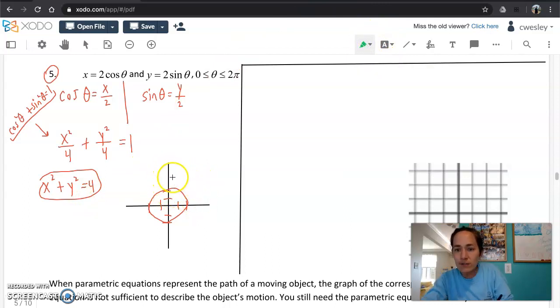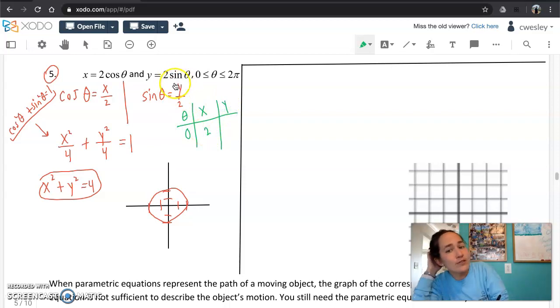So plug in some values in your head, some quick quadrantals, like theta equals 0. When theta is 0, you get 2 times the cosine of 0, which is going to be 2 times 1. And I'll list this out just to organize it. When theta is 0, x equals 2 times 1. Y is going to equal 2 times the sine of 0. So 2 times 0 gives you this first vertex at 2, 0. Here's your point at theta equals 0.